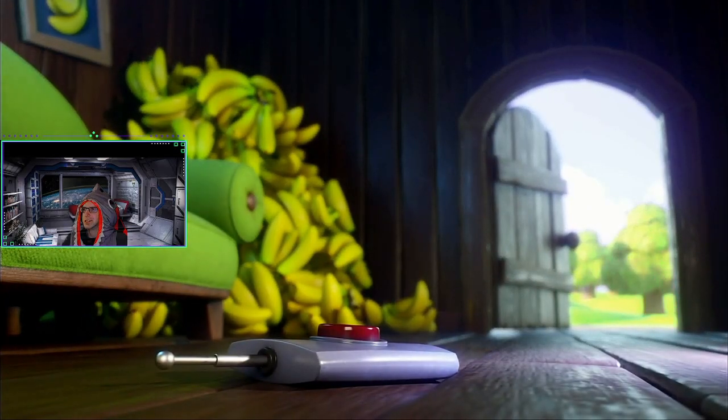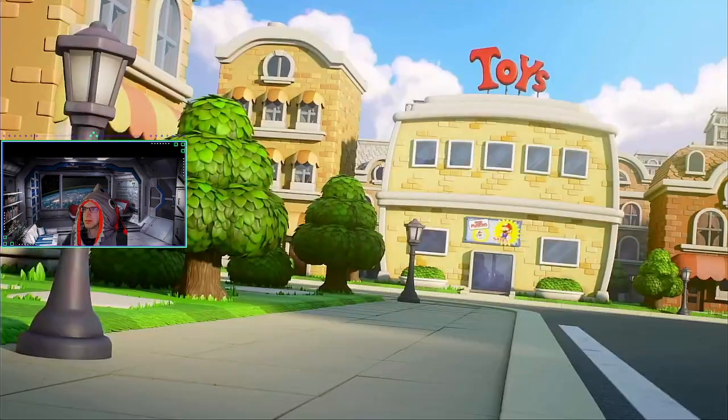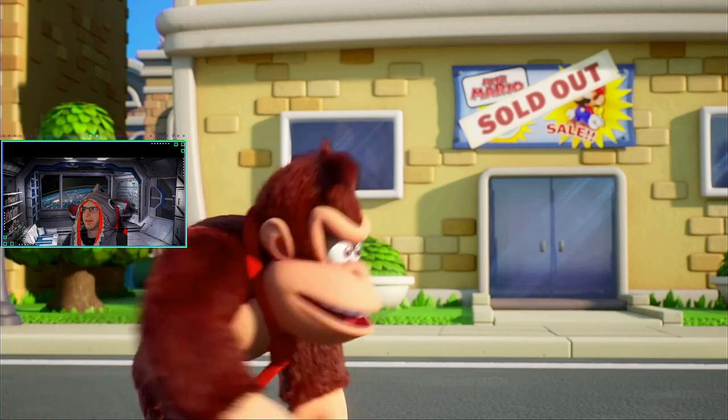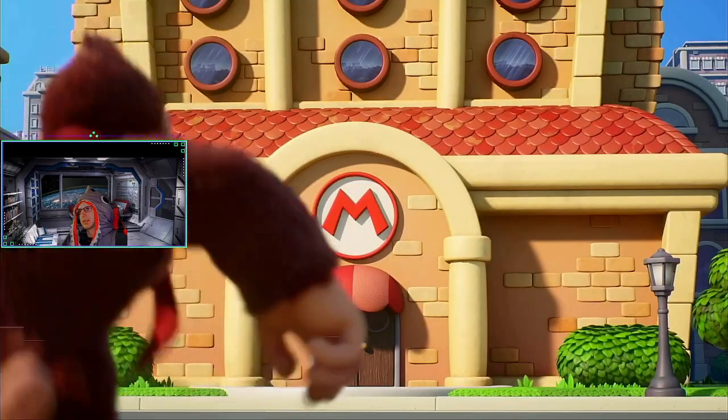Here he goes to the store downtown to grab those toys. But they sold out. So, look how angry Donkey Kong is. They went to the factory.